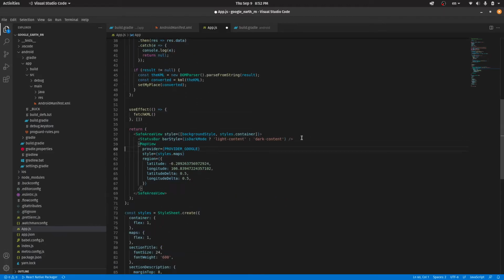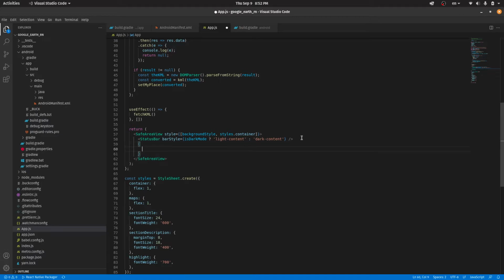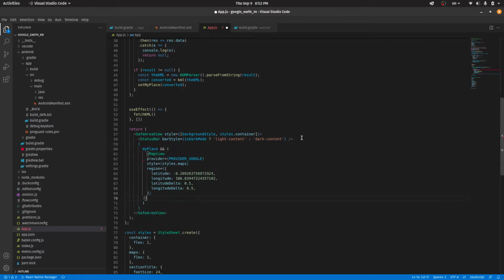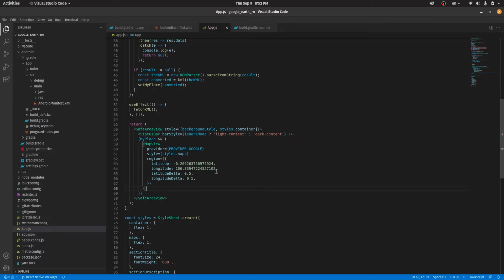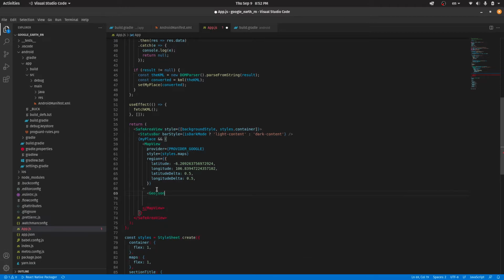Also in this map view, I'm gonna create conditional rendering, like place, if it's not undefined. But this is not a self-closed tag, so we open the tag and then the GeoJSON from react-native-maps.